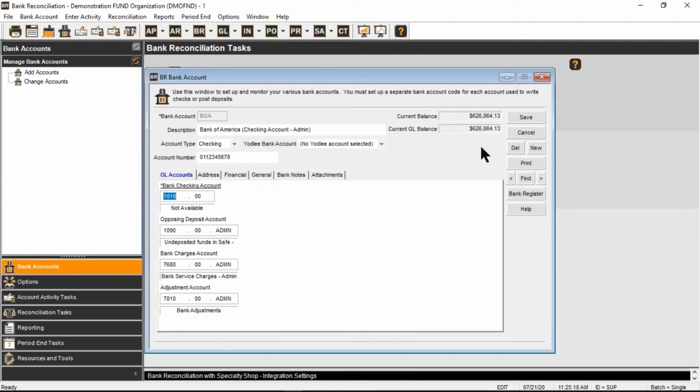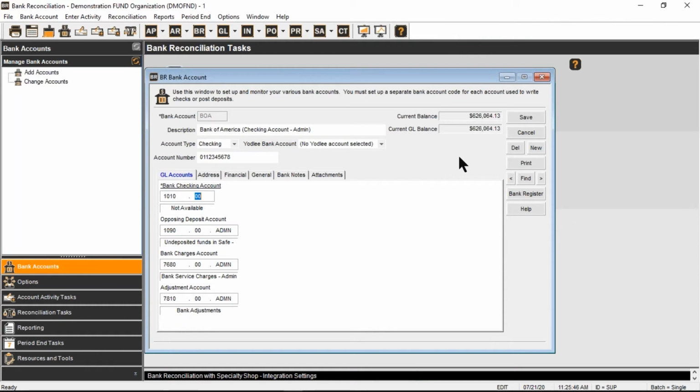The number one cause of these balances being thrown off is somebody broke our rule number 1 and made a journal entry to this cash account in the general ledger, because general ledger will not tell BankRec what that entry was. So if you make a journal entry to the cash account, it's going to update the GL balance, but it's not going to touch the BankRec balance here at the top.